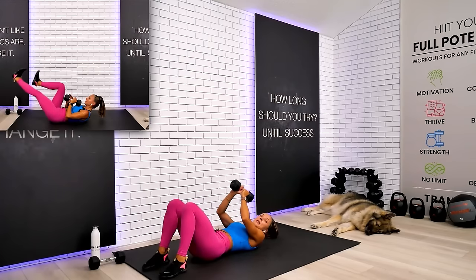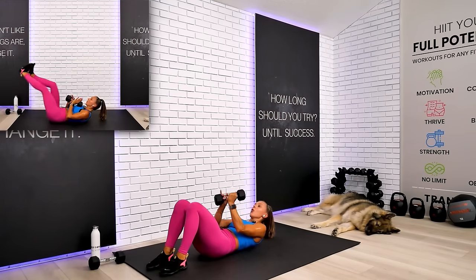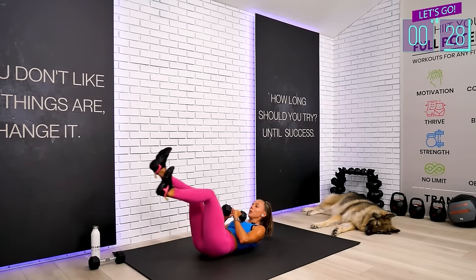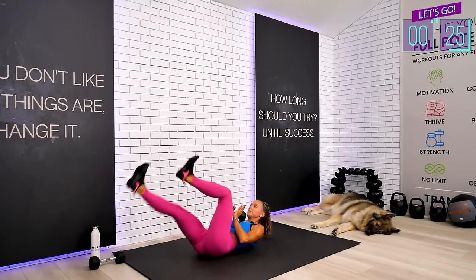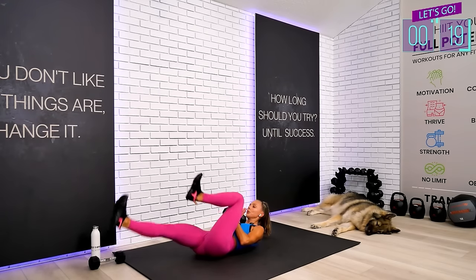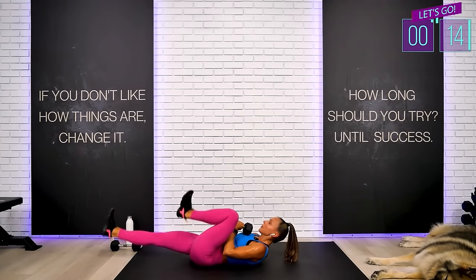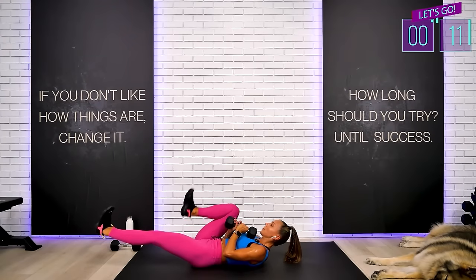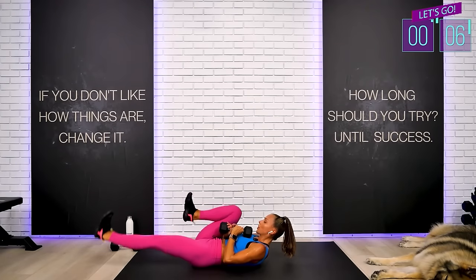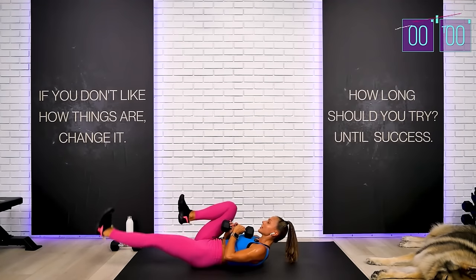Stay with me. Okay, next one, your bicycle. Make sure that your lower back is on the floor. Hold your dumbbell just next to your chest. All the way. Push and pull, push and pull. Lower back on the floor, everybody. Harder on each and every one. That's it, strong legs. Excellent.